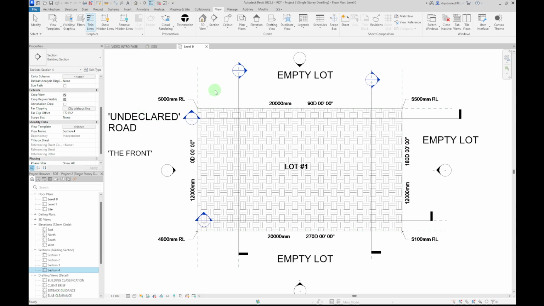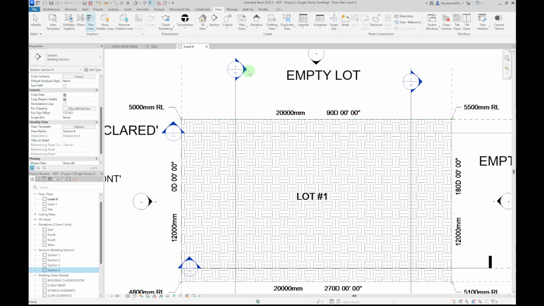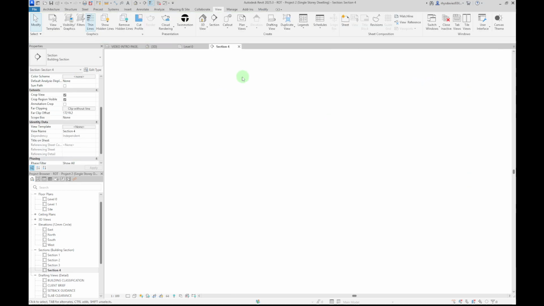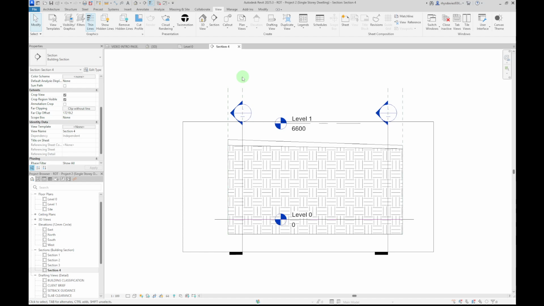There is a quicker way. If you zoom in a little bit and double click on this arrowhead here, so this filled in region, so double click. Sometimes you've got to hold your tongue the right way, and that will take you into the section as well. Okay, so there's a couple of different ways to get there. But this is the result.